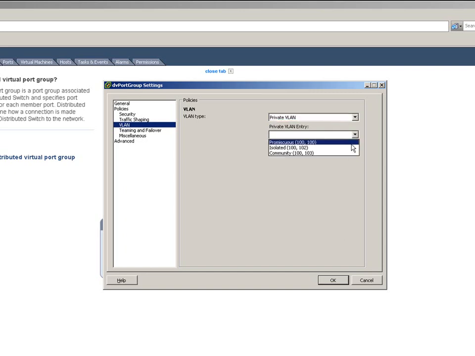So what kind of private VLAN, what kind of an entry is this? You can select promiscuous, which is 100, and you'll notice the tag next to it. Or you can select, again, isolated, and you'll notice its ID, its sub ID. So we gave it a VLAN ID of 100, but the sub VLAN ID is 102. So that packet is now going to have 100, 102, so that when the physical switch receives this, it knows what type of a port this is.